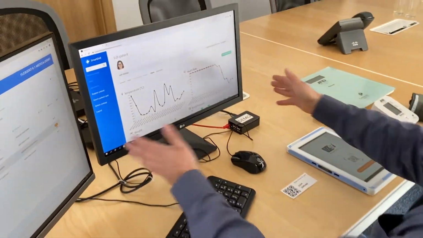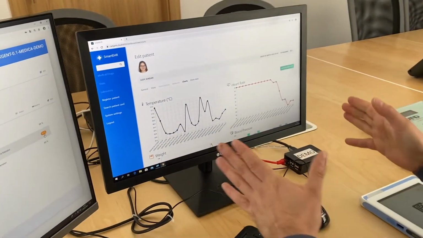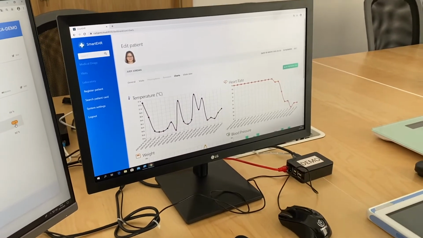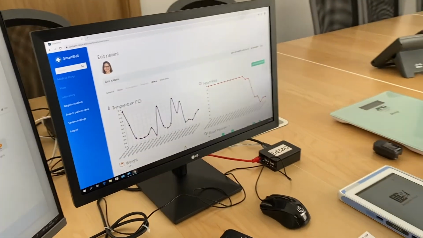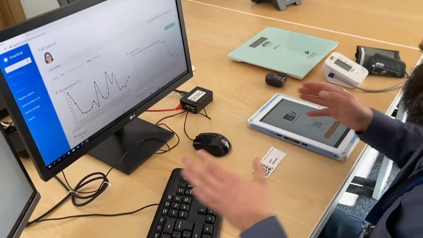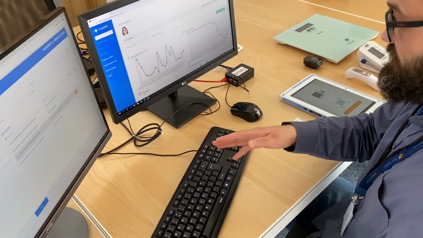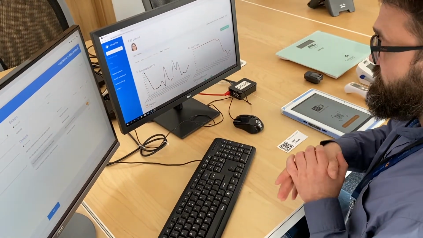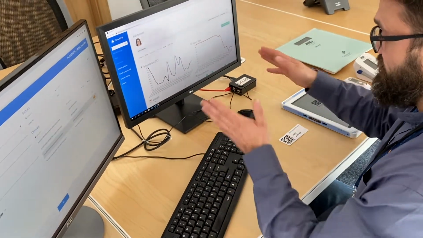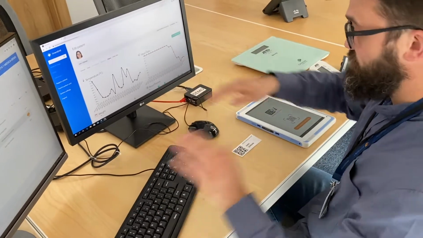Next to me is the electronic health record system. As you see, this system is intended for doctors to see the results of these patient measures. Doctors do not need to see anything about the health of the devices, any technical stuff that is intended for hospital IT, and vice versa. Hospital IT, there is no need for them to see patients' results, right? So we're splitting these two things.